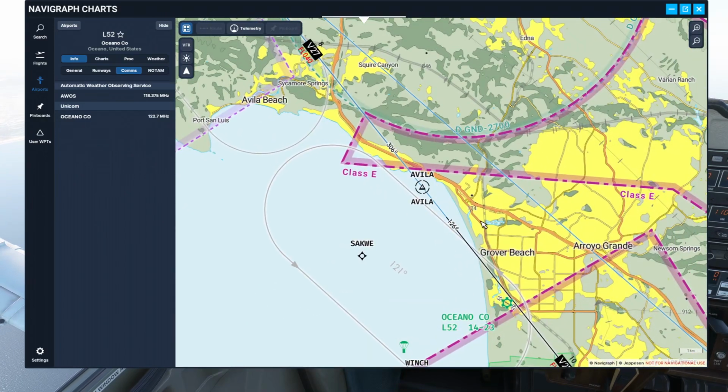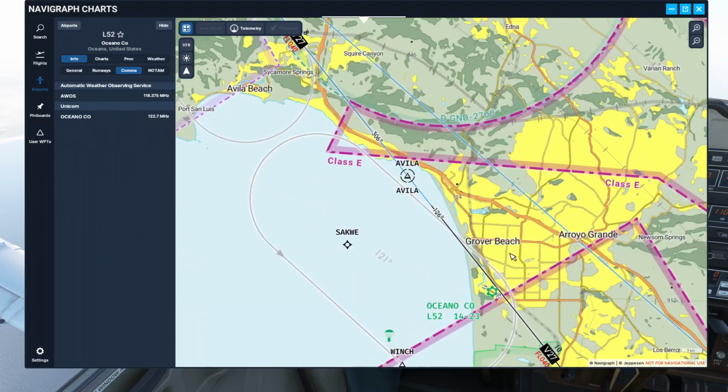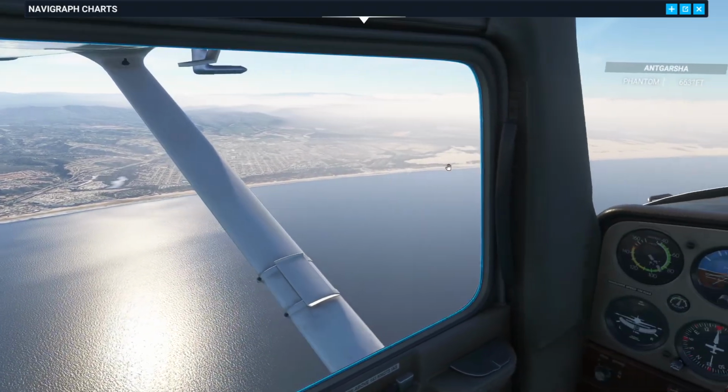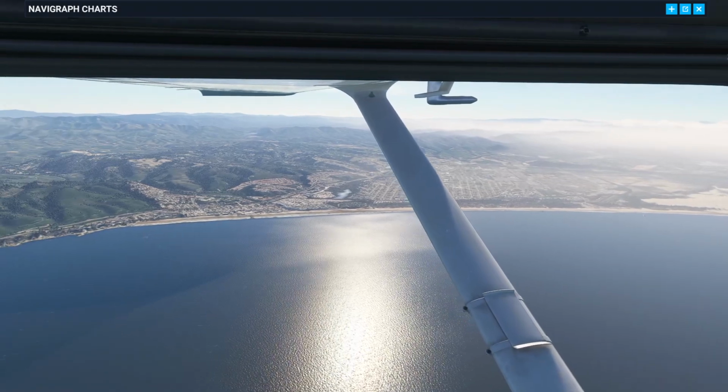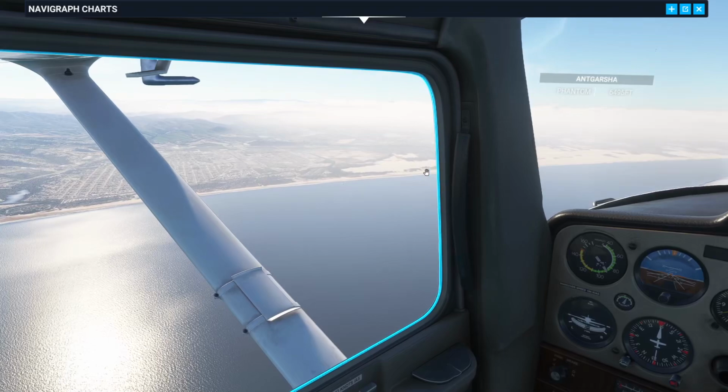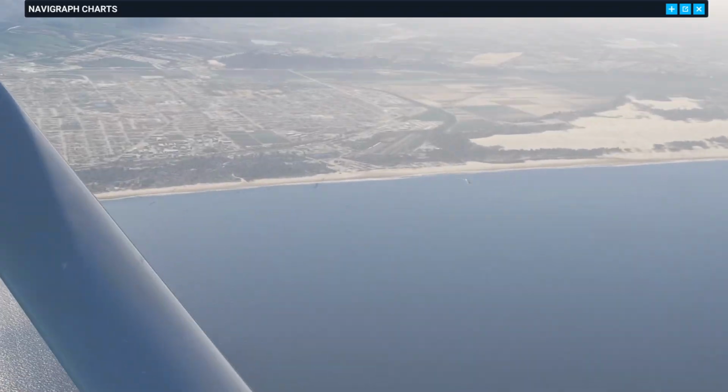Alright, then there's Grover Beach. And then we get to Oceano here. Okay, I'm with you, Sarah. So there's all the cool beaches. And oh, am I already at Oceano? I am.